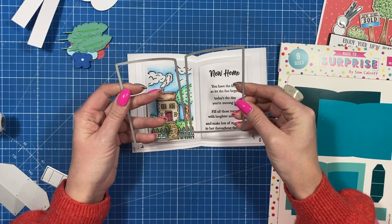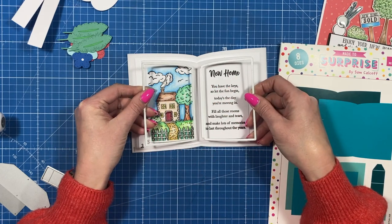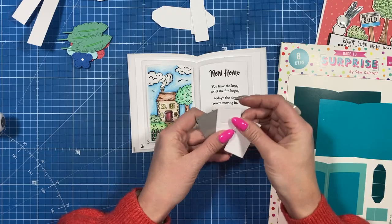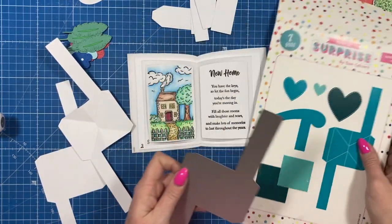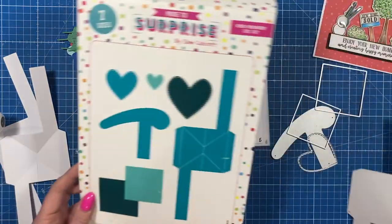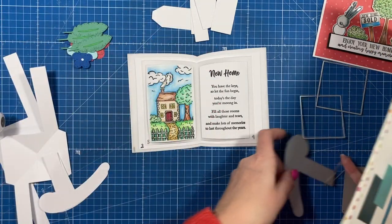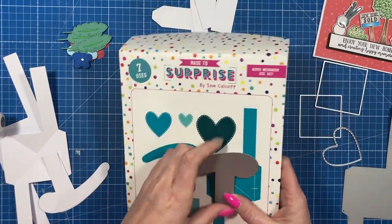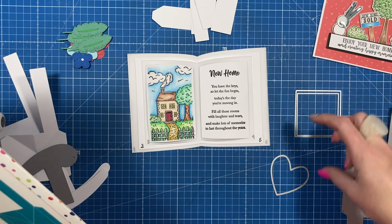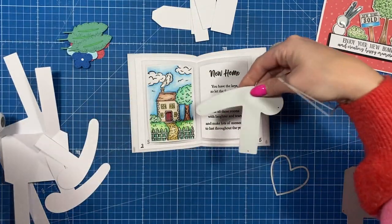Make sure you've got them in the right orientation — there's more of a curve on the top of the dies and a smaller curve on the bottom, so make sure the deep curves are at the top so you cut them the right way. Get all of these pieces — you want to cut one of this one and two of this die. With the wiper set I've cut two of this one just to reinforce the outer edges, and because I'm doing a double I've cut two of the saddle. Everyone's going to have something different popping out, which is why we've also given you hearts and squares.